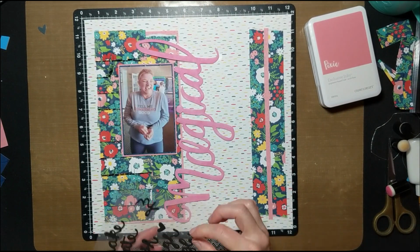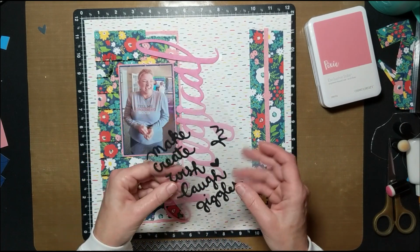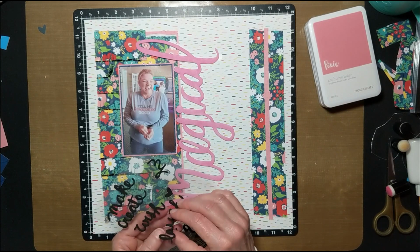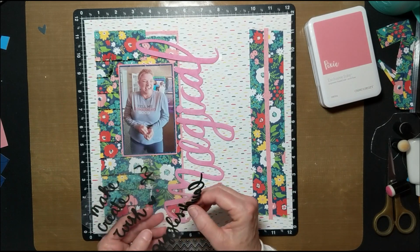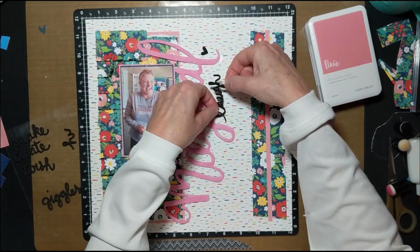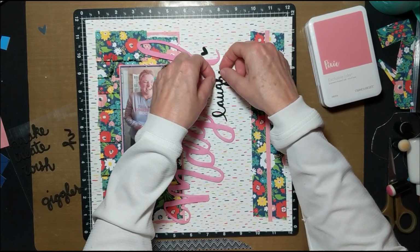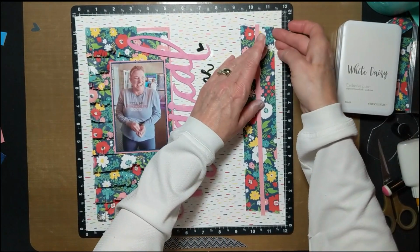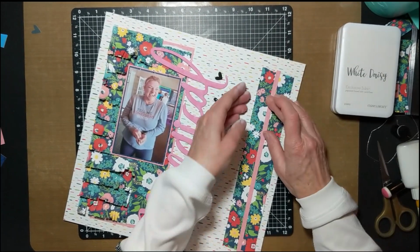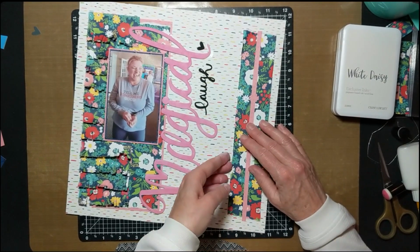All right, now from my stash, and I don't know where these words came from, but anyway, they're a small scripted foam word, and I'm going to use the word laugh. And so my title in the end will be Magical Laugh. And then I have that little black heart there, and I'm going to bring in a die cut heart that's open.